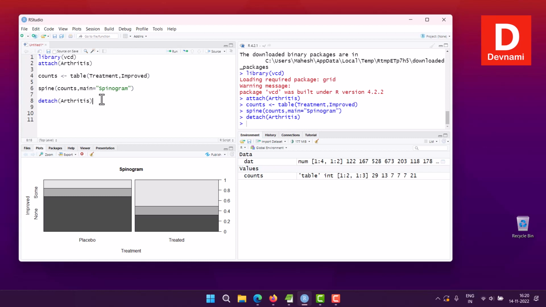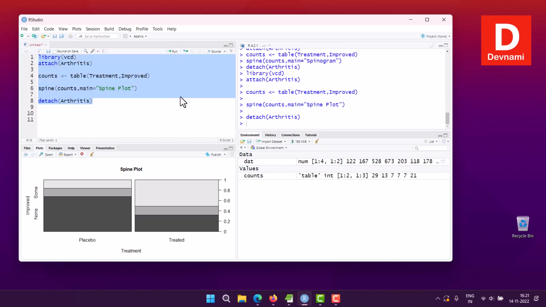So this is one of the ways you can use external datasets to draw the spine plot or your spinogram. As you can see, based on that dataset and the column names, it managed to take out the data and added its own labels on those axes as well. But the title here, you can change that. If you want spine plot as title, you can do so. So we can select all and run it, and here you see everything runs and it changes into the spine plot option.